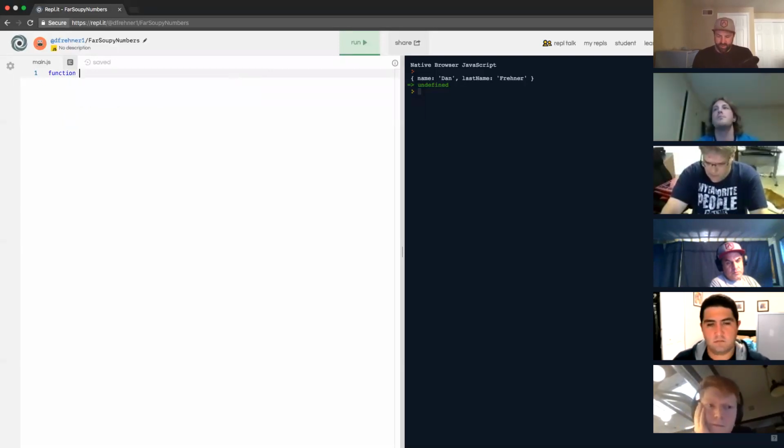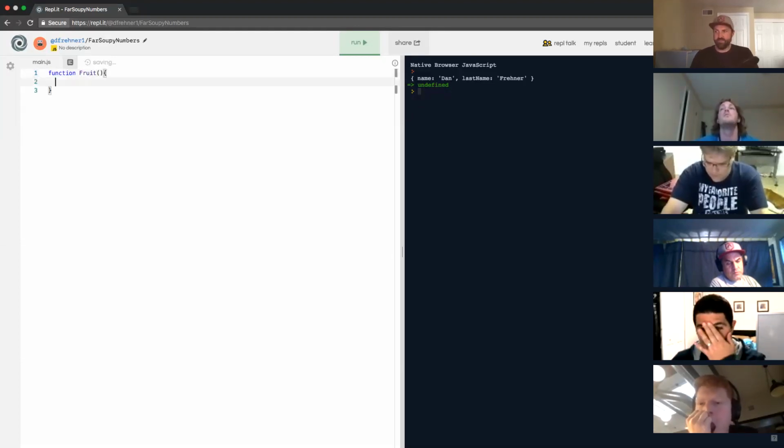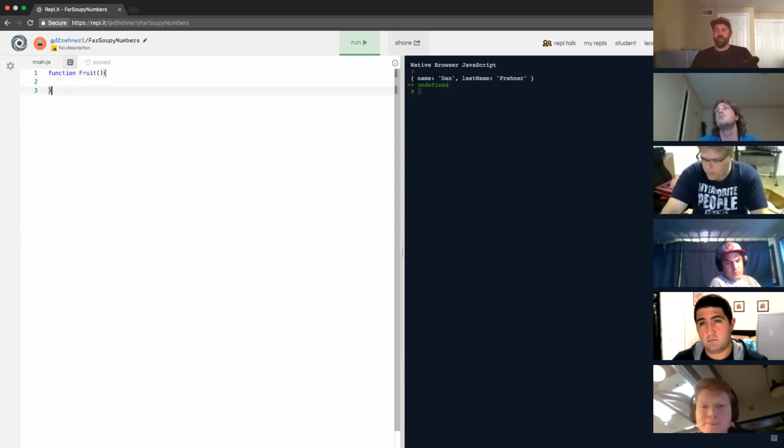So let's say, we're going to say Fruit this time. This is just a function right now, right? What do we notice that's different about this function? Right off the bat, just to review, the capital F, exactly. Capital F, and it's not an arrow function right now.